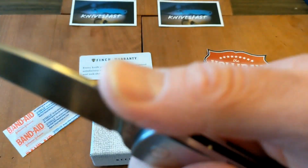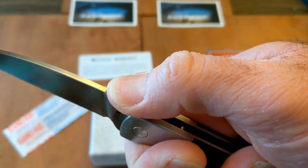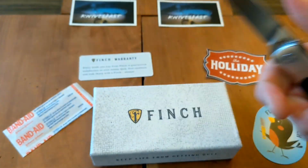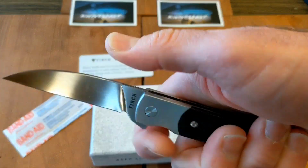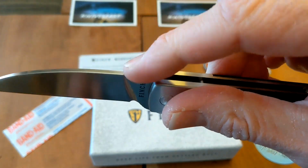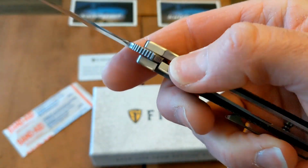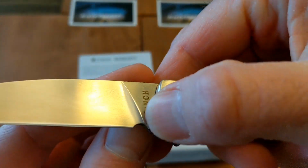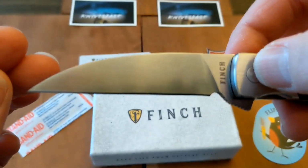and you got really good jimping here. It's not overly done, but it's about perfect. Thumb lands on there, or you can extend out to the flat part of the blade. Really well done, guys. You have jimping both on the front and the back side of the flipper tab, so you can choke up if you're brave. You do have a sharpening choil as well, which is done really well.